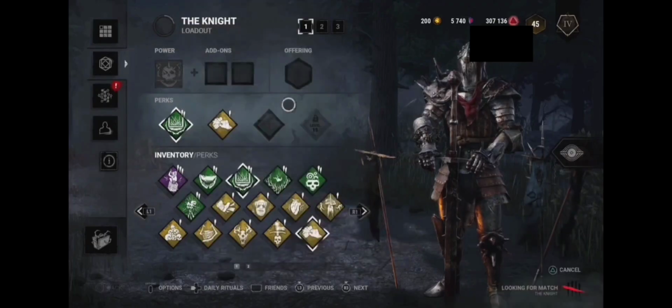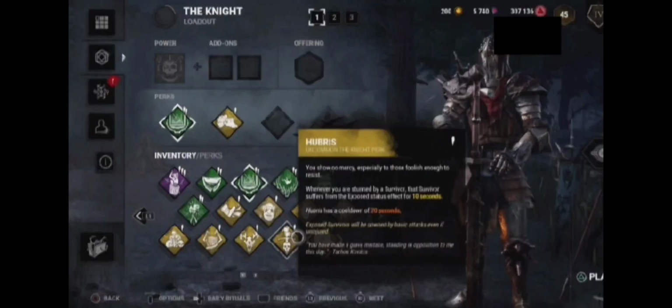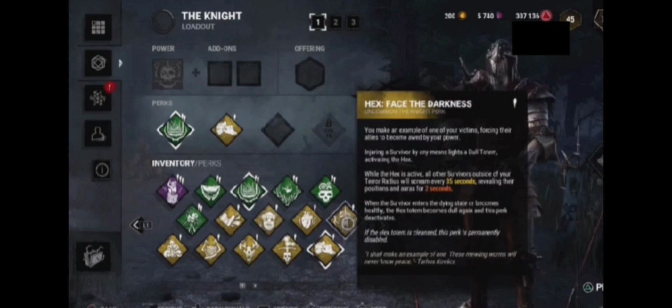Okay, so I was done with this video, but I have to go over his perks. They're just really good. His first ability, Hubris, gives him the ability, whenever he gets stunned by a survivor, the survivor will gain exposure status for 10 seconds. Pretty good. Next up, his next ability is a Hex ability called Face the Darkness.